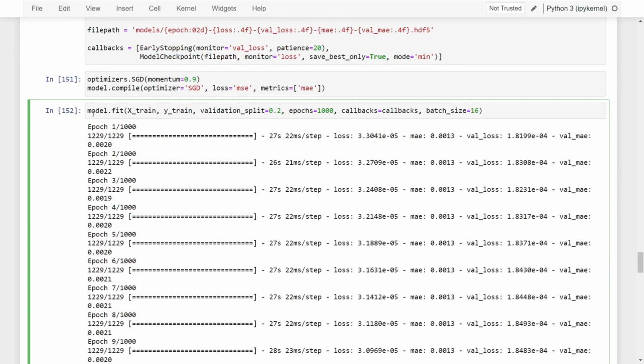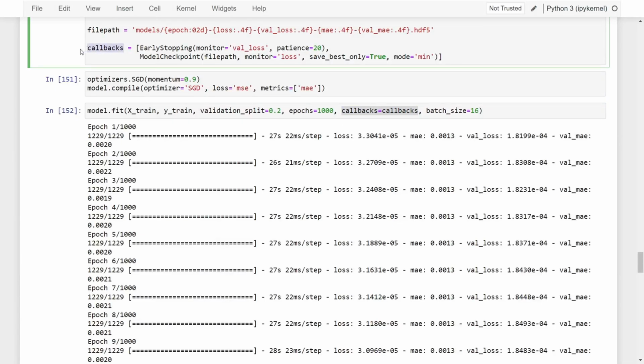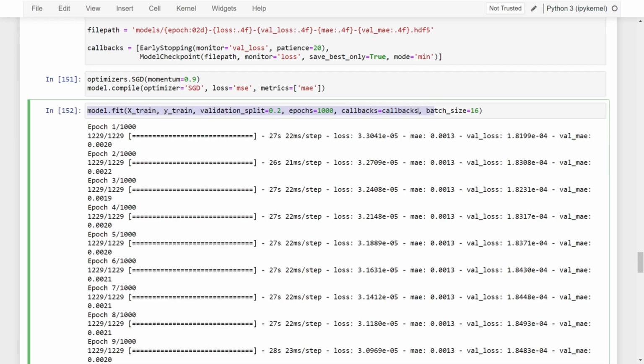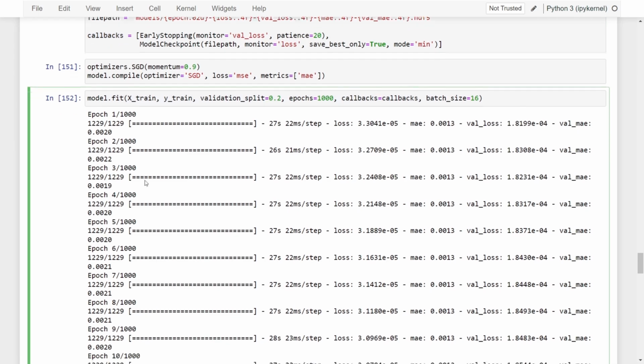And finally, we are ready to fit the training data into the model. I take 20% of the training data for validation, along with the callbacks that we set over here, and the batch size is 16.